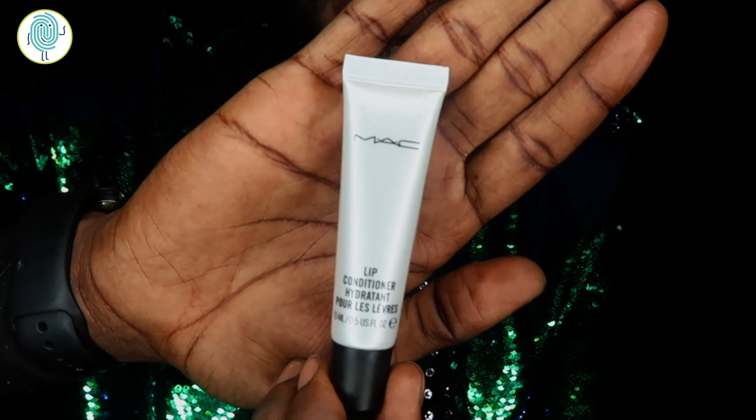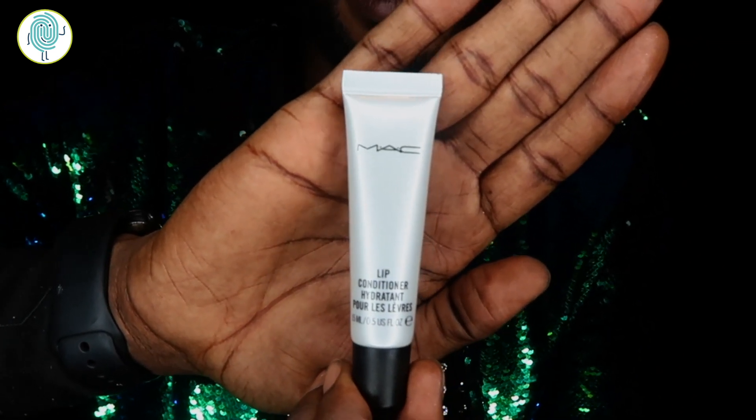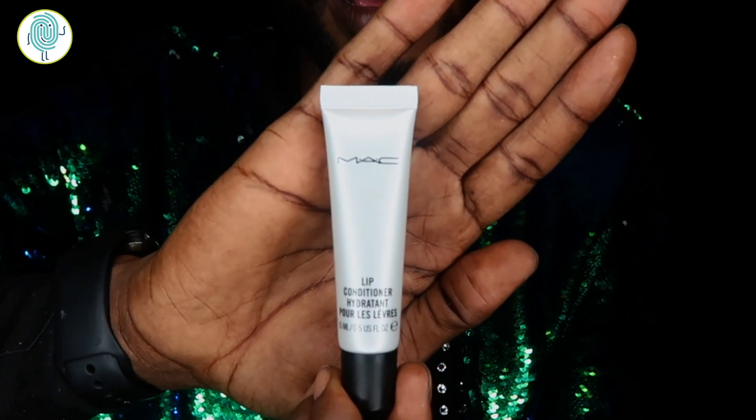We've come to my last product, but I have a surprise — I couldn't pick just one because they're both my holy grails for my lips, used at different times. My go-to every single day is the MAC Lip Conditioner. There is not a day I am not searching for this — I buy it in multiple tubes, like three at a time, because I will never be without it. It moisturizes my lips better than anything I have ever tried. You can put on a little or a lot, and it's great for men and women or anyone, because it's not super glossy, just moisturizing.